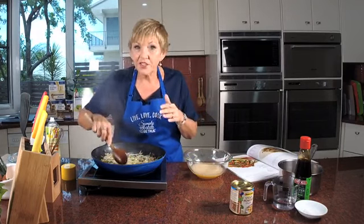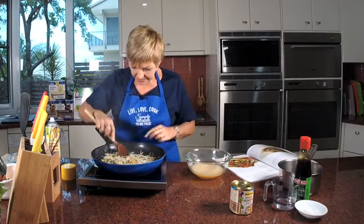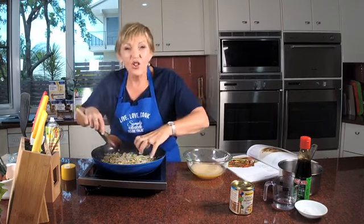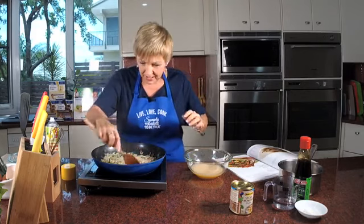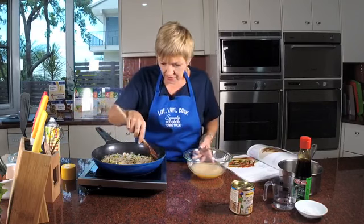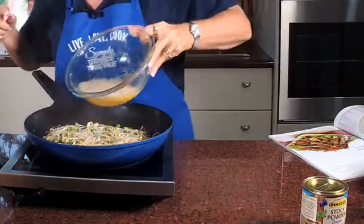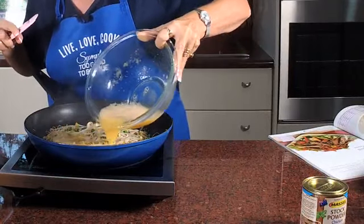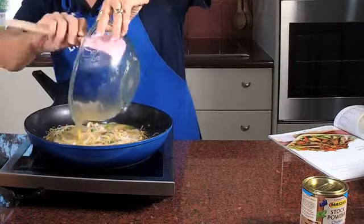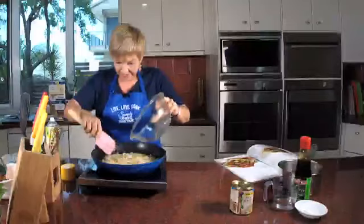Now, what I'm going to do is I'm going to check it to make sure everything's been distributed nicely. I don't want a big whole chunk of peas over this side. And then I just move them down. And all I have to do now is pour my egg mix over the vegetables. That's right, get it all out. Fantastic.